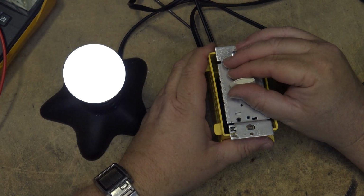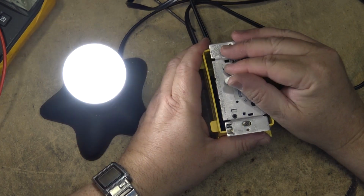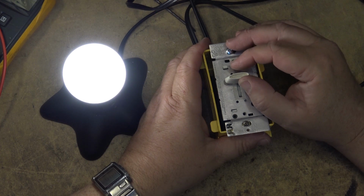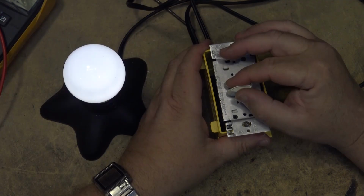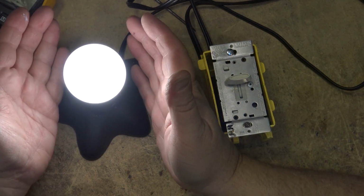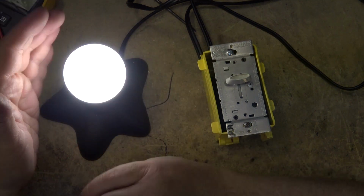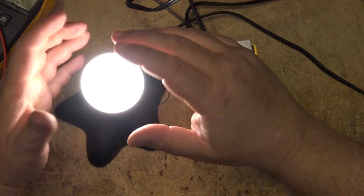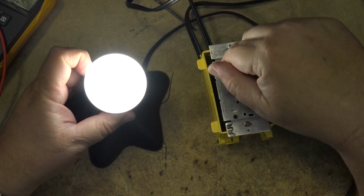This is a non-dimmable LED, and this is what happens when you put non-dimmable LEDs on a dimmer. They don't work very well. That's flickering. I don't know if you guys can see it, but trust me, it's flickering. Even when it's turned up all the way, this light is flickering. It's strobing at probably 30 hertz. I don't know how it comes across on camera, but it's bad. You would not want to run this light with this dimmer.